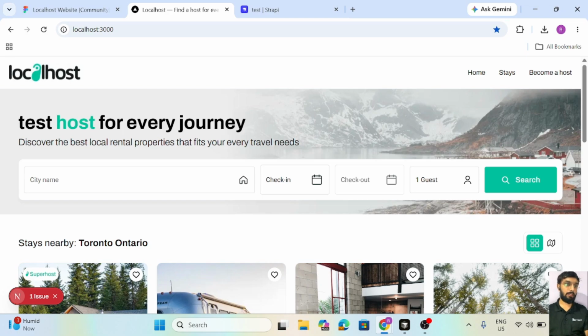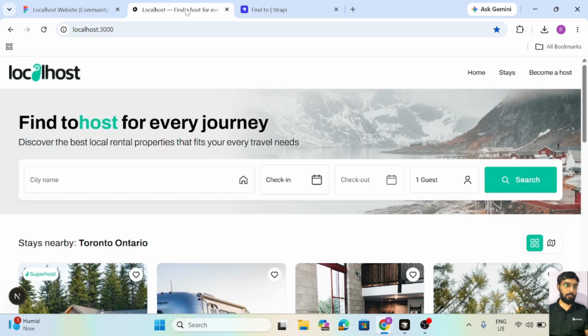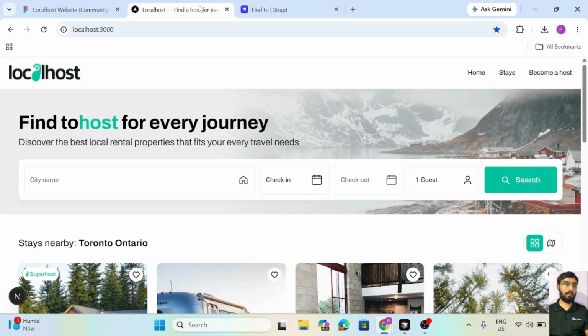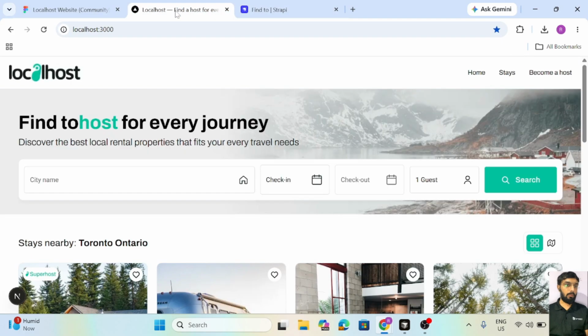Here you see it's updated to "find to test". Again I update, publish, and reload. So here you see the content is totally connected with the front end. Front end and Strapi are now 100% connected.